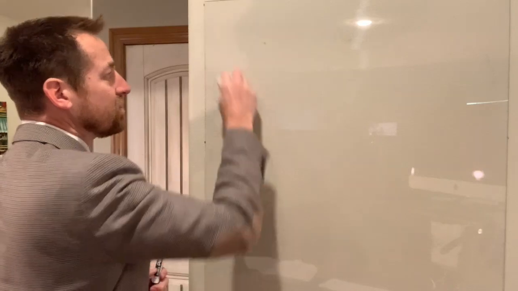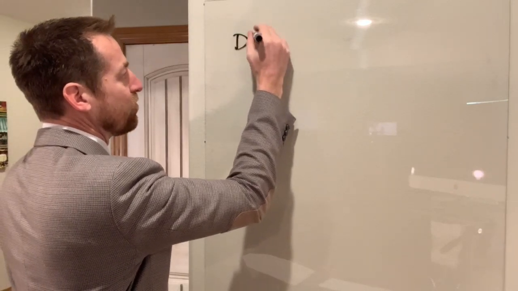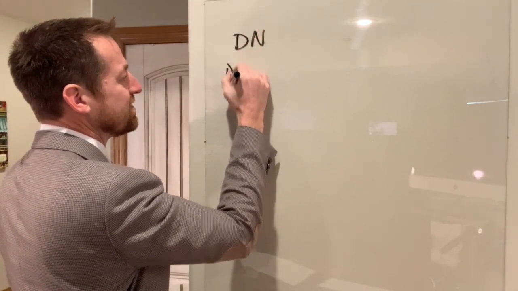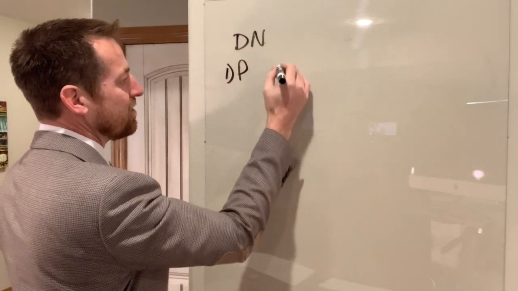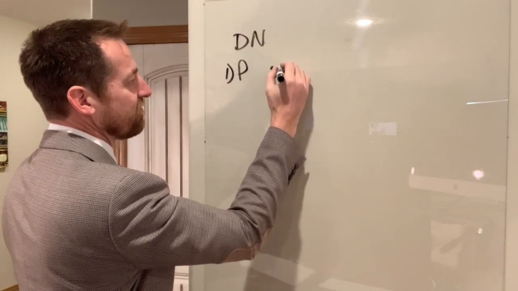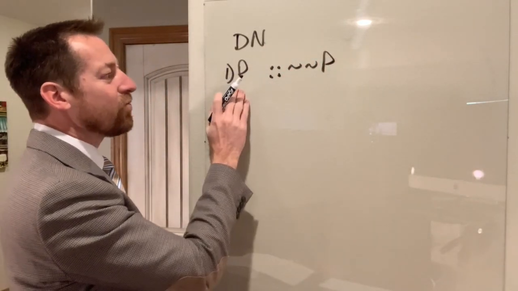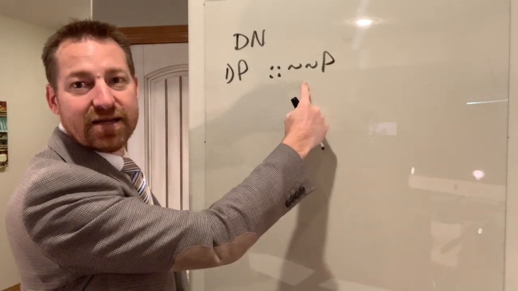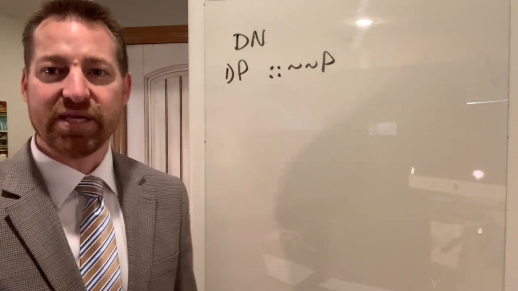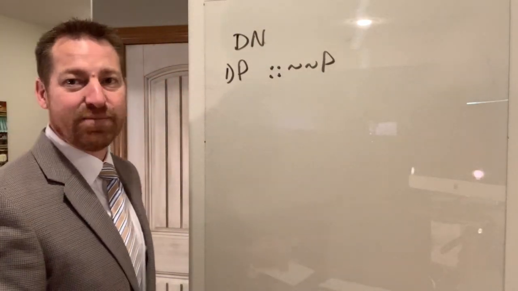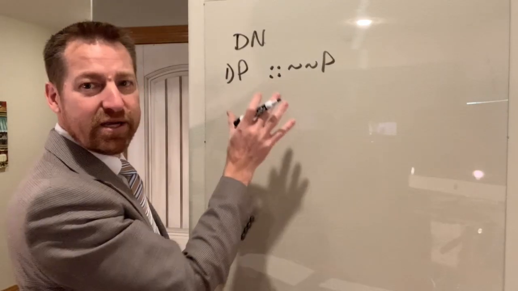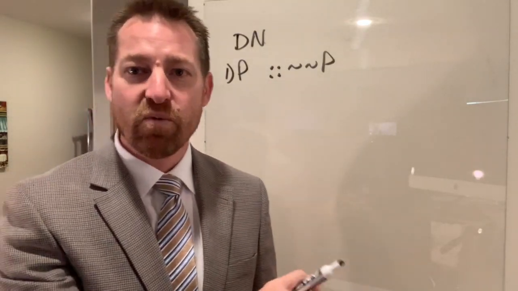Equivalence rules don't have those restrictions. So, for example, one of our equivalence rules is double negation. That tells us that, so I'll abbreviate it, double negation tells us that if I have in some line P, I can then say, I'm going to now do a new symbol over here, not not P. So, in any line where you have P, you could on the next line write not not P and apply the rule double negation, and that's a perfectly fine move. Similarly, you can go the other direction. These two are equivalent. You can replace one for the other without changing the meaning.